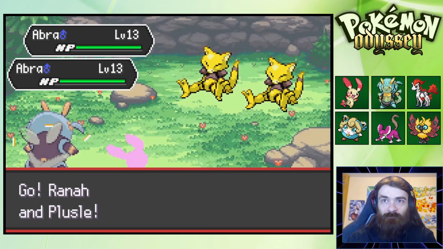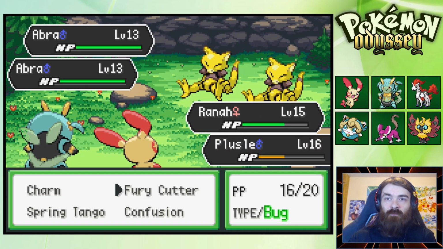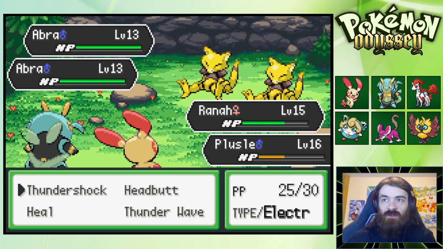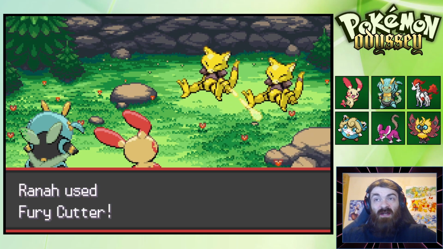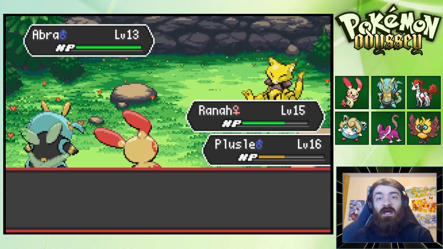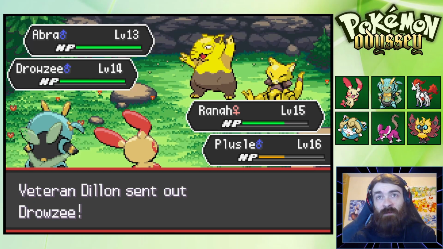You know what? I think he might like Abra. Might just like Abra. I'm gonna just Fury Cutter away like a madman, and I'm going to... I guess just headbutt into the same one, expecting the first one not to kill. The first one killed. Okay. I mean, it's an Abra. I shouldn't be too surprised, but I am, because base power of Fury Cutter is not great.